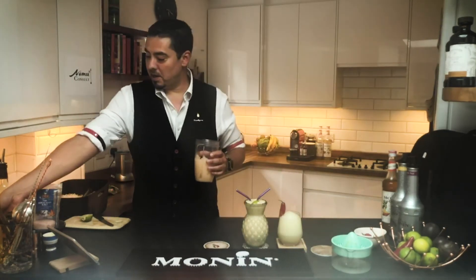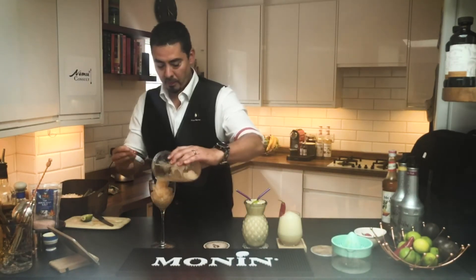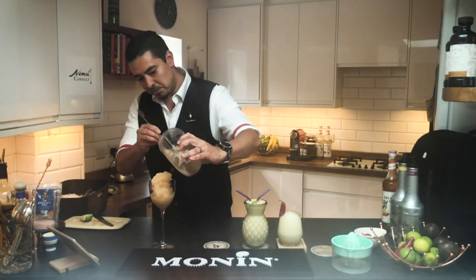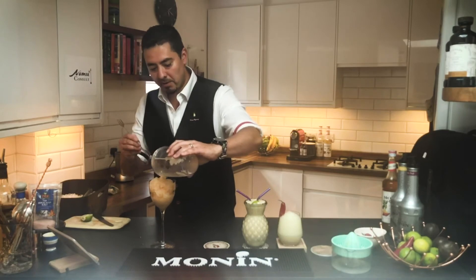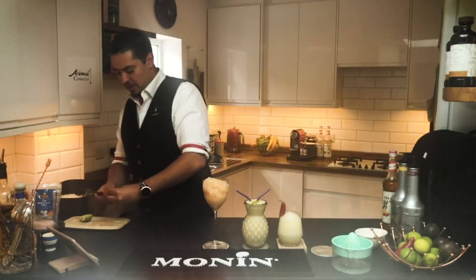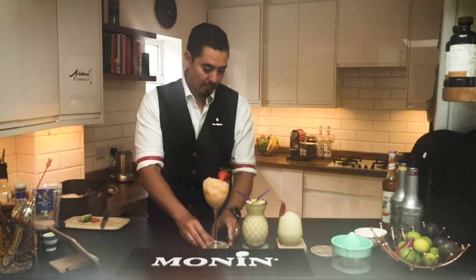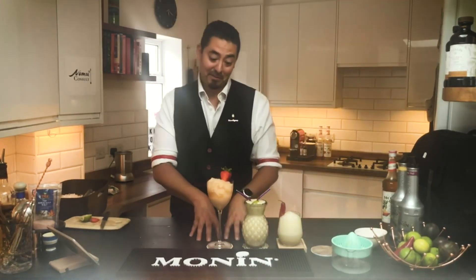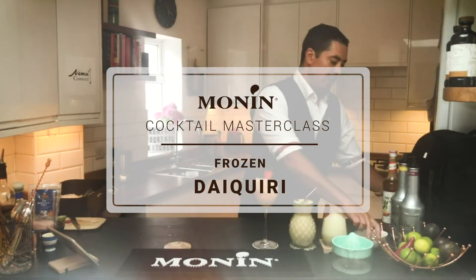I've chosen a large wine glass for the frosé. The right consistency and texture is all down to your ice, so it is good to prepare and get lots of crushed ice ready. Let's add a nice strawberry garnish. And there we have the frozen margarita, frozen piña colada, and frosé — and now last of all it's going to be the daiquiri.